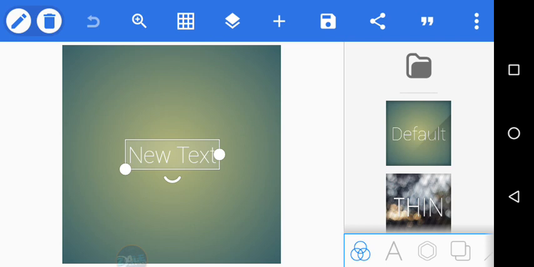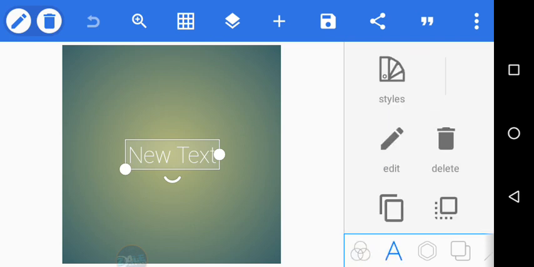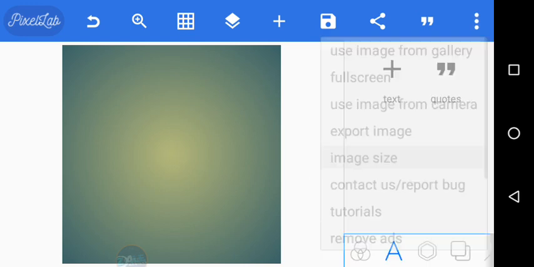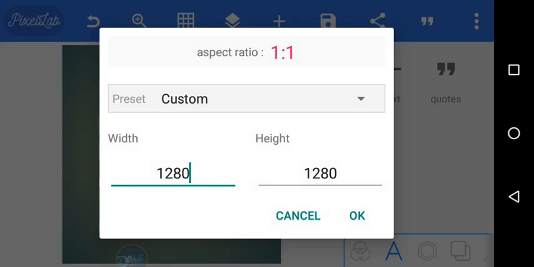The first thing I'm going to be doing is deleting this text. So I tap the text. Let me go over to my text area and delete that. Now the first part of designing, I'm going to have to change the sizing, and what size we want to use. Now I want to use a size for our flyer, and we're going to go over to image size. Right now, let's choose a size.